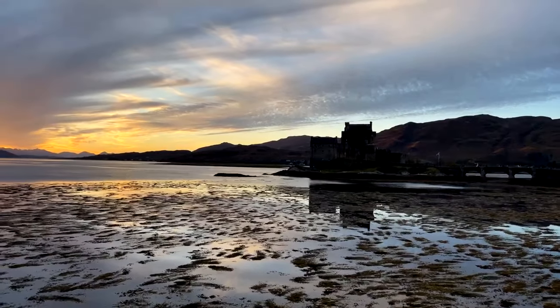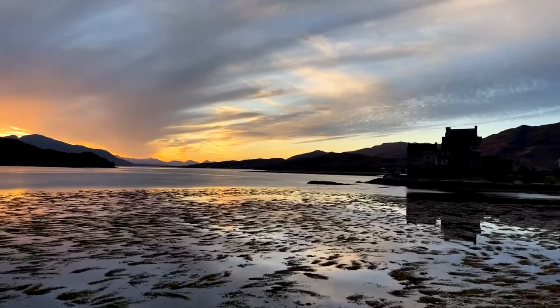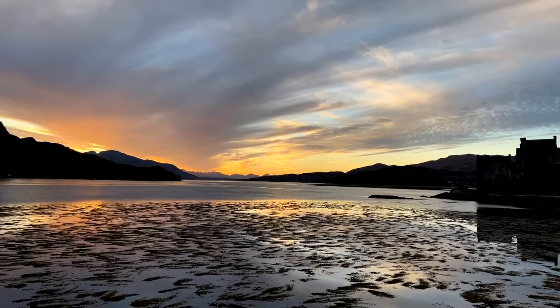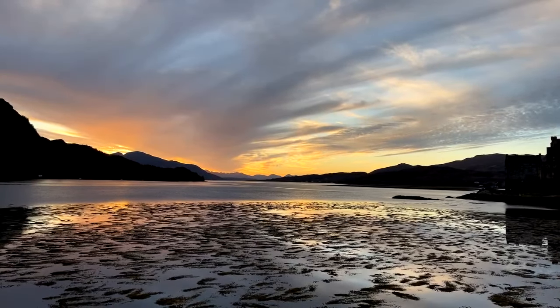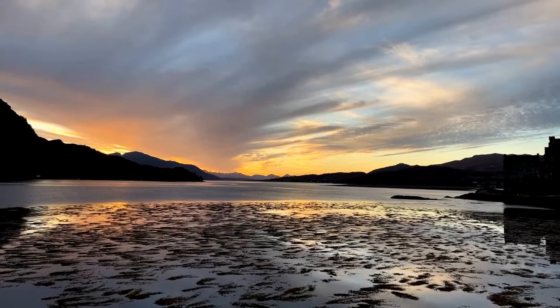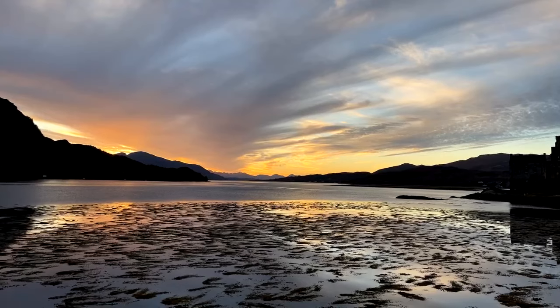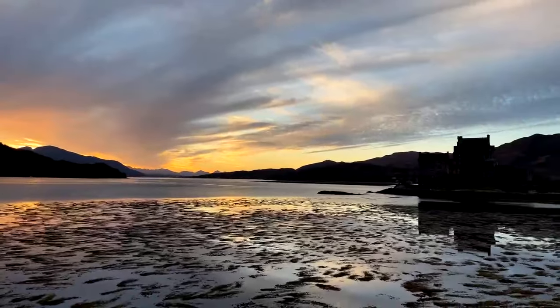I'm just going to swing around one more time, and then I'm going to start moving us around. I hope you're getting the pink hues on the white clouds there, because that is gorgeous. And right in the centre of the image now, away in the distance, that's the Cuillin Hills. And for the people that were with me when we did the postcard tour on Sky earlier, that's what we were looking at, but now we're much further away. So I'm just going to take us along here. Sorry, I've swapped to my left hand.